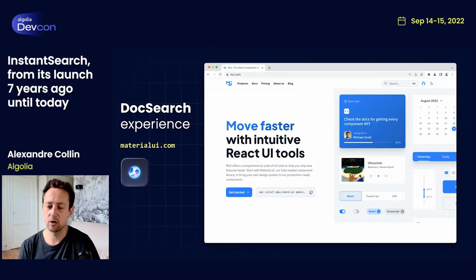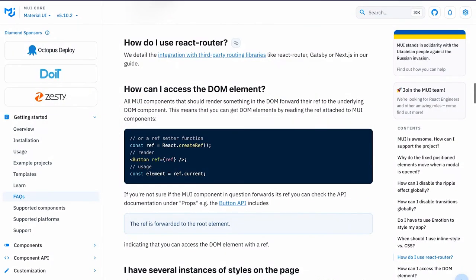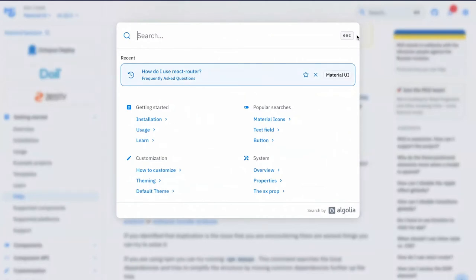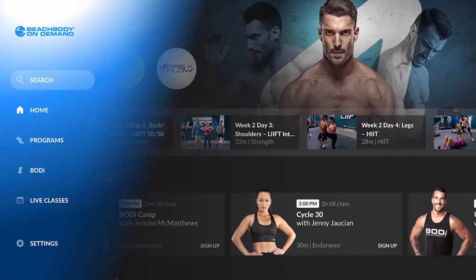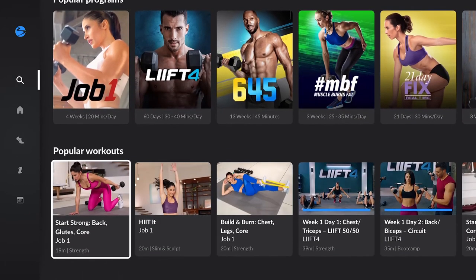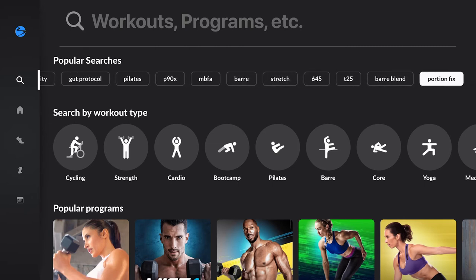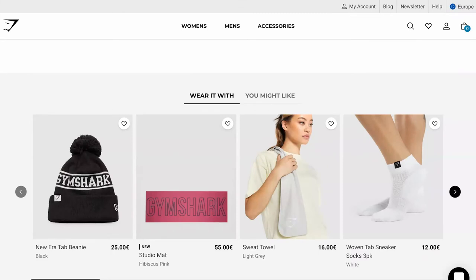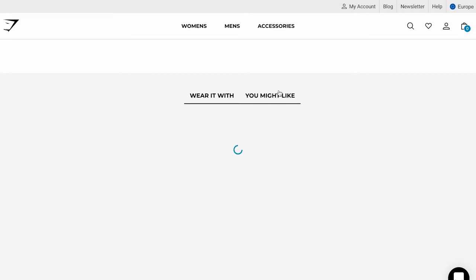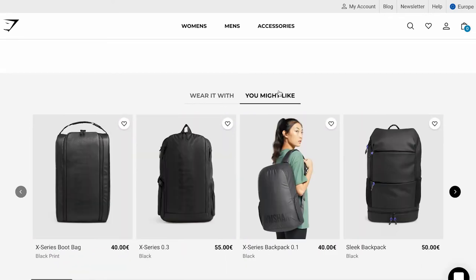Beyond e-commerce, the Autocomplete library also powers many site searches, like the one powered by DocSearch — here an example on Material UI, among other website documentation like React and others. That's for experiences on desktop and mobile. But as mentioned, we do have customers like Beachbody providing rich search and discovery experiences on connected devices like smart TVs, where the experience primarily happens via browsing with a remote or through voice search. Finally, here's an example of a Recommend experience where on Zoom Shark we can have product detail pages showing carousels of related products and frequently bought together items, so users can get inspired beyond what they just searched for and really augment their shopping experience.